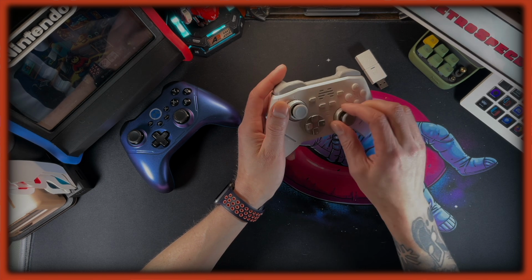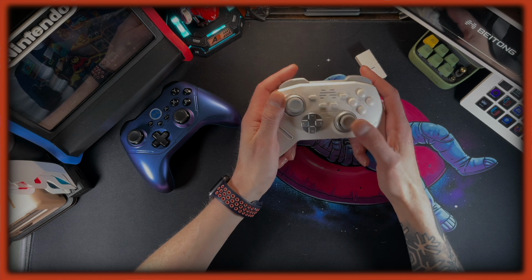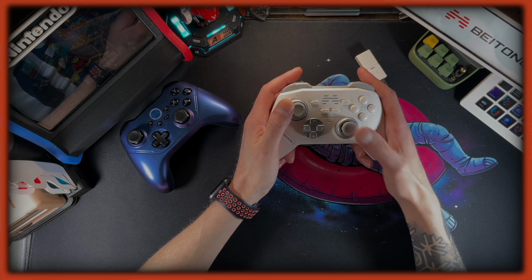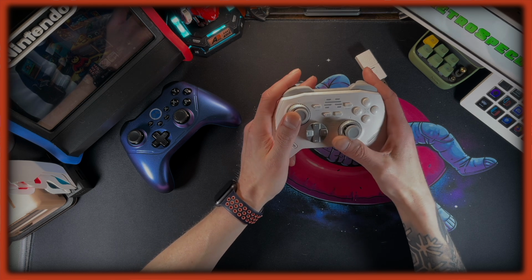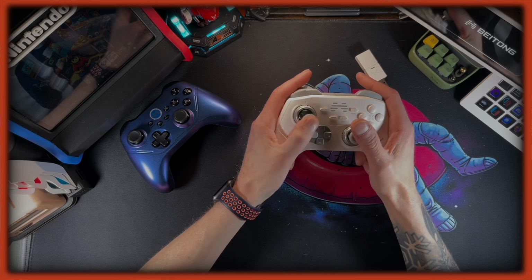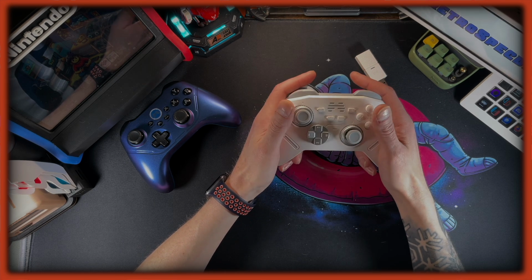Oh, also, if you have these on loose all the way, over time, as you're playing with them, they shake themselves tighter and tighter, and they get kind of rattly on the loose side, where when they're tighter, they are quieter. So just something to think about if you're going to get this. They're not loud anyways, but they are quieter on the tighter side.